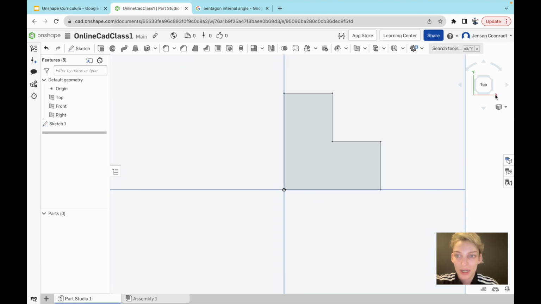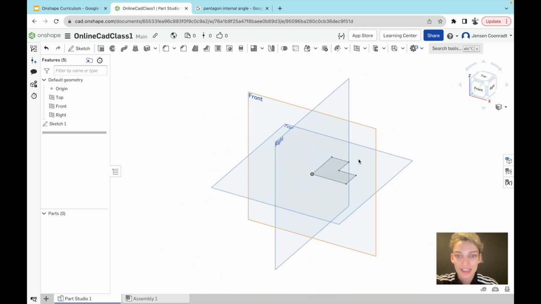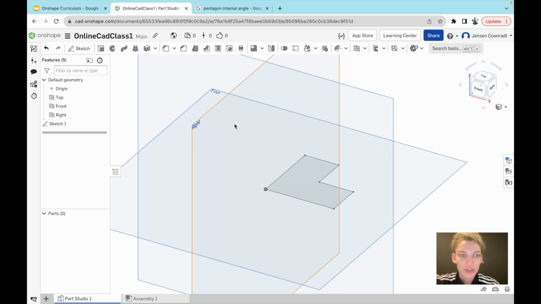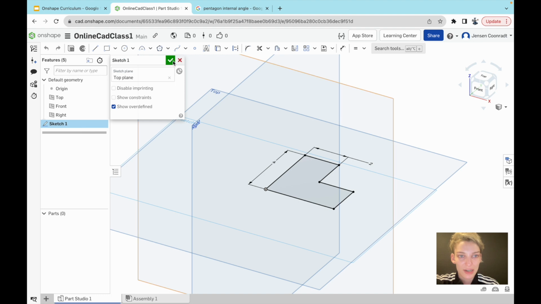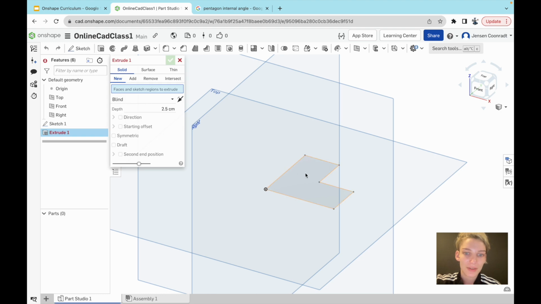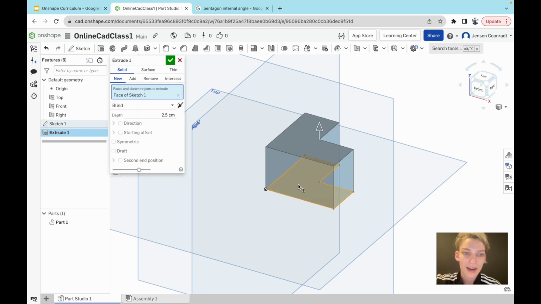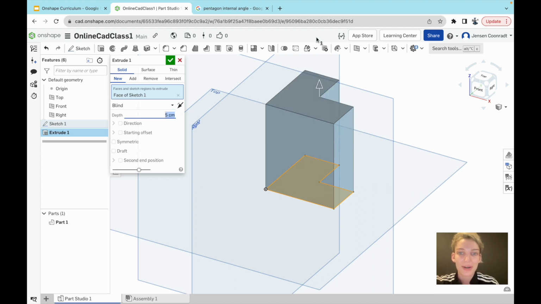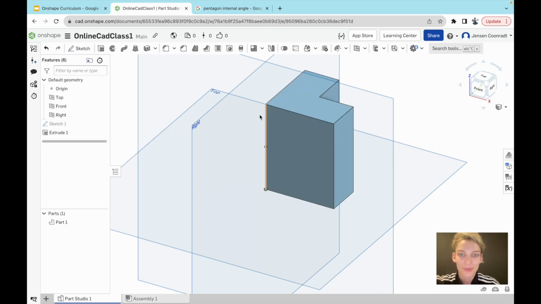So the most basic way to bring your 2D sketch into the 3rd dimension is the extrude tool. Pretty much all you do is, I finished my sketch, so I hit the check mark, and then I hit this corner of this cube here to give me a better view in the 3rd dimension of my part. So here's my little 2D part on its little piece of paper. What I can do is hit the extrude tool, click on my little sketch here, and now I can give it a depth. So let's imagine I put in 5 here. Now it has a 5 centimeter depth. I hit the check mark. Look at that. We have an amazing 3D part we just made. You've just made your first 3D part.